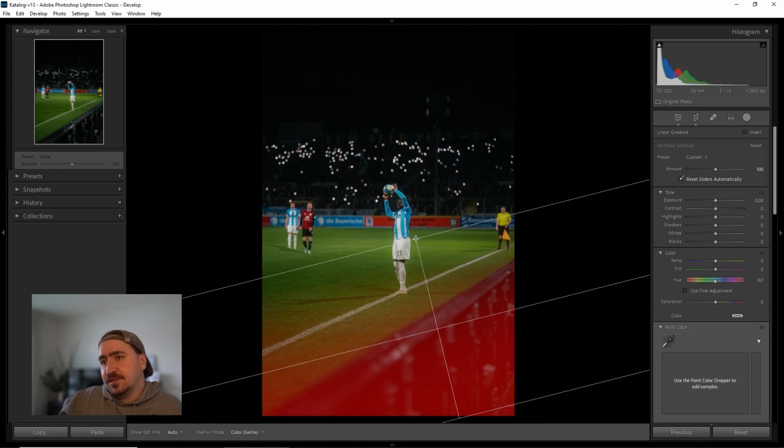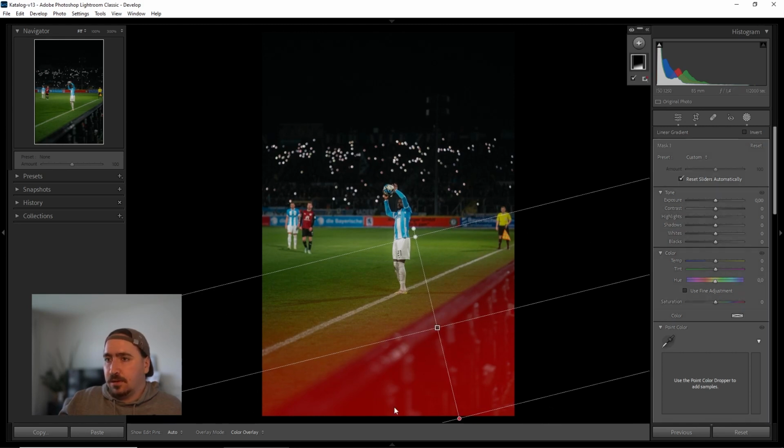In that case, I do it not straight, but a little bit adjusted for the banner on the side, because I want to darken that area and guide the viewer's eyes again towards the main subject.